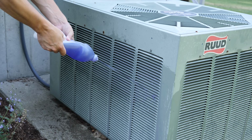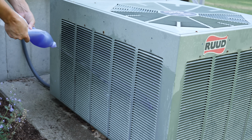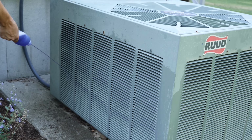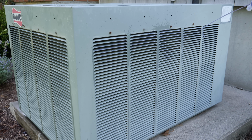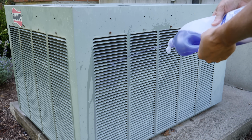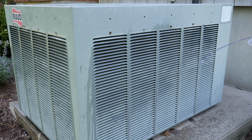So what you're going to do is start at the top, just like I'm doing here. Squirt the whole unit. You're going to squirt it through the side vents, and let it soak in as best as possible. Gravity will do the work, so you can really start at the top and just allow the solution to go through. But again, you're only spraying the soapy solution on the outside vent, the sides. You do not need to spray it on the top. It will not actually do anything.